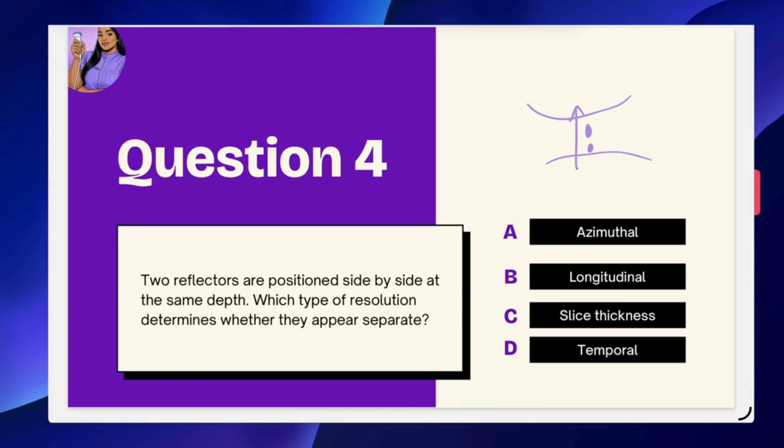But if you remember LATA, then you would know that azimuthal is a synonym for lateral resolution, right? It's lateral, azimuthal. Can anybody tell me what T is? Transverse. Good job. What about the next A? Good job. Perfect. Angular. That's correct. So those are the different words that we can refer to lateral resolution.